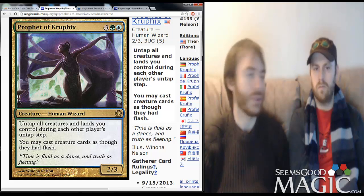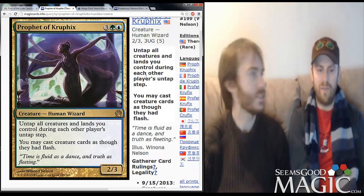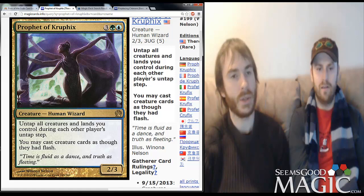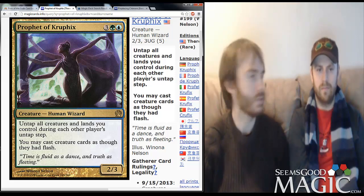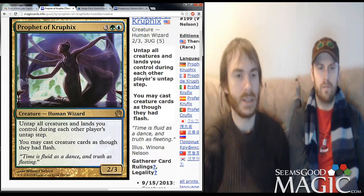We had talked about how broken this card feels in Limited. I still think Fenax is a little more devastating. It trumps this, but this card with Fenax would be even more broken. Oh yeah, you're right. That would be such a deadly combo. But I splashed for it, and I still felt like it was worth it. I had a Traveler's Amulet and made it work. I had a couple times where it's at least a big target they need to take care of.